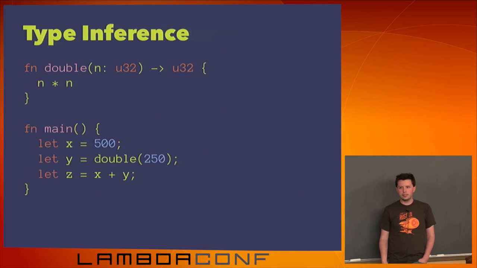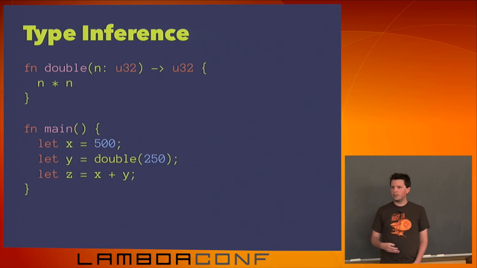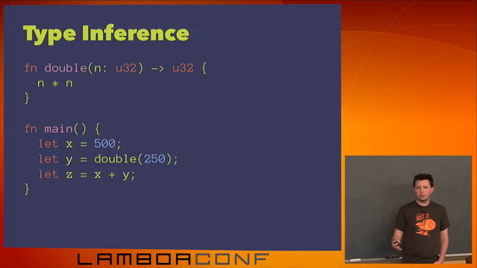We have type inference. So we have to annotate our functions with explicit types, but pretty much nowhere else. And that's pretty nice. We've all kind of agreed that types are great documentation as well. So having them on our functions is really convenient, so you know what your inputs and outputs are, but you don't have to actually type it out every time.